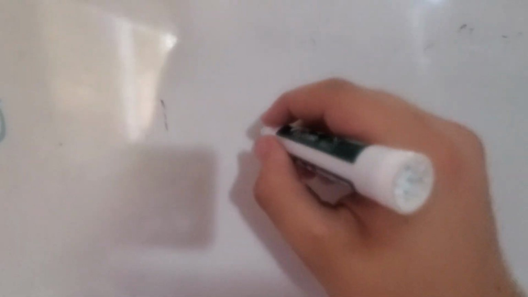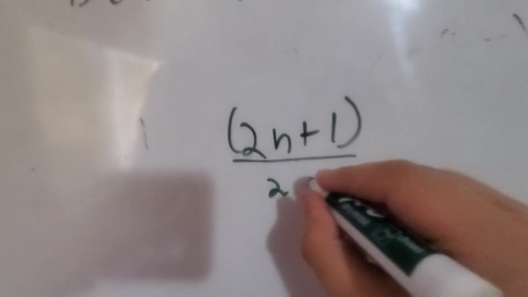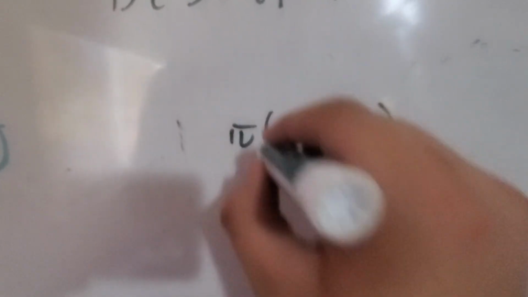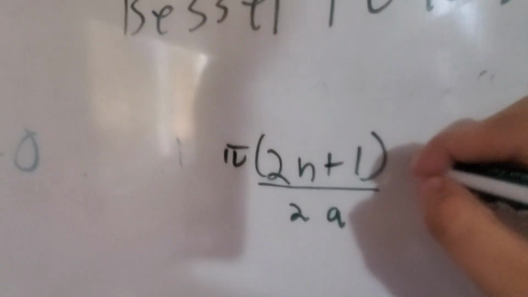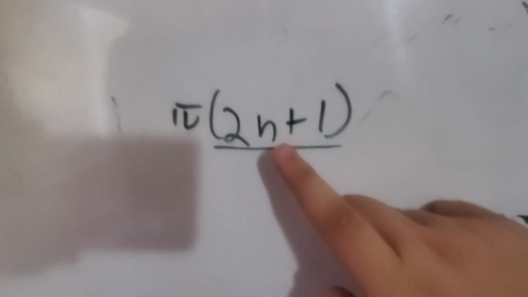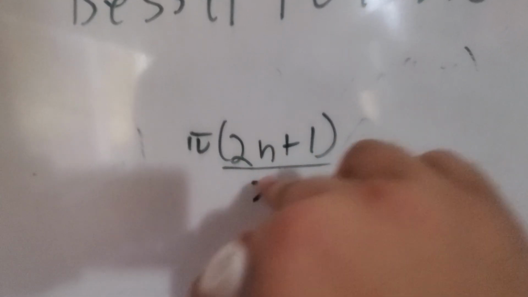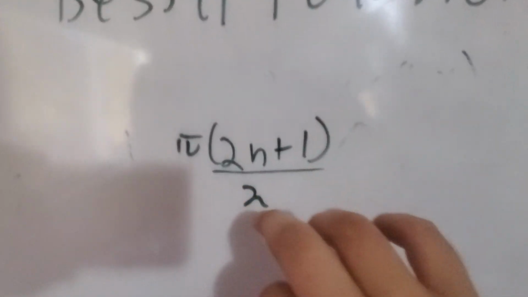So the ansatz, or the constant rather, would look something like this. We have a 2n plus 1 over 2a, and there's a pi here. That way, anytime x equals a, these two terms go away. When n is 0, we have a pi over half. When n is 1, we have a 3 pi over half. Works in halves, gives us the zeros that we need. Something similar must be done for the Bessel function here.